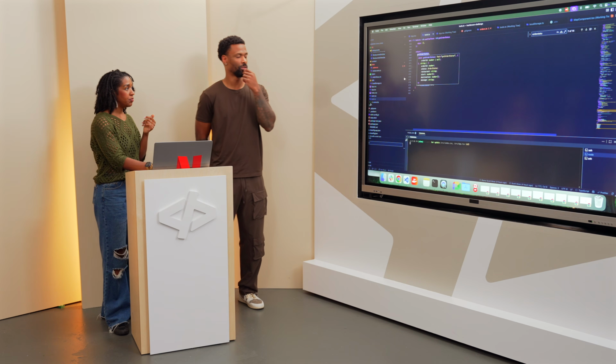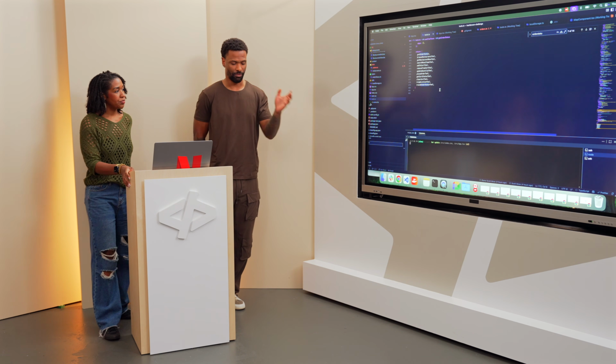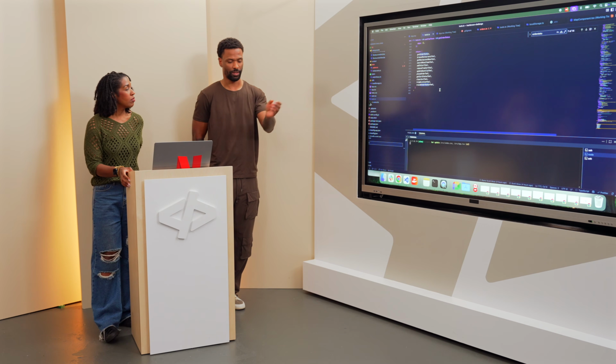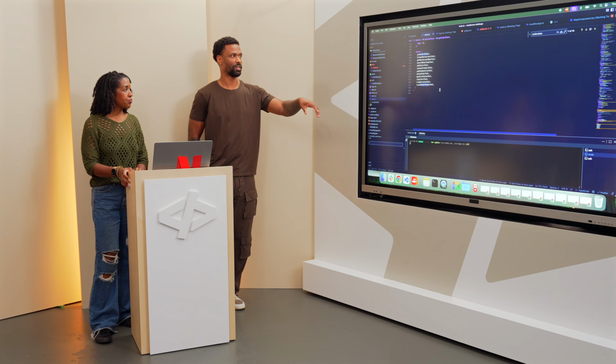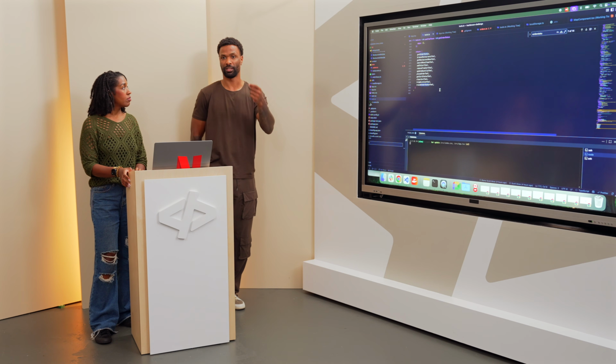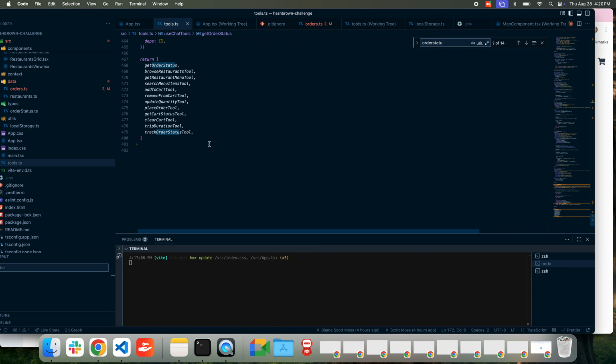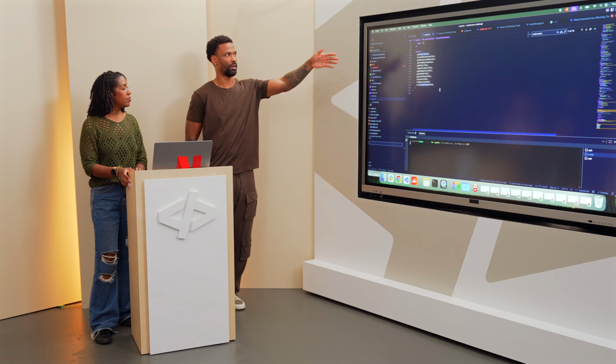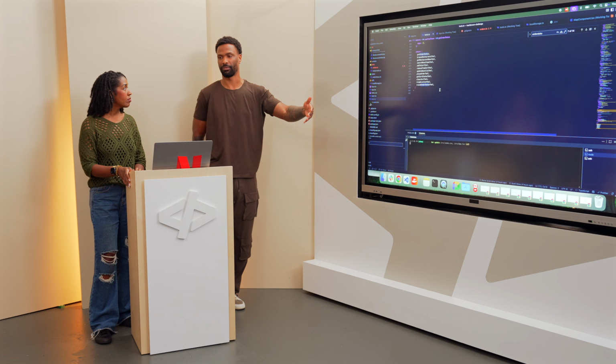So what I realized with the tools is it's a different way of thinking, because with Hashbrown, now you have atomic UI elements, right? These are single components that can be reusable, almost as if you're creating a component library and you're a component library author. But then with the business logic, you have to think in the same way. You have to make your business logic atomic as well, because these tools are what is unique about your app compared to another app that's using the same technologies. We all are using Hashbrown, but I bet our functions are way different because our business logic is different. So you have to design your business logic in an atomic way as well, so they can be moved around and be isolated.